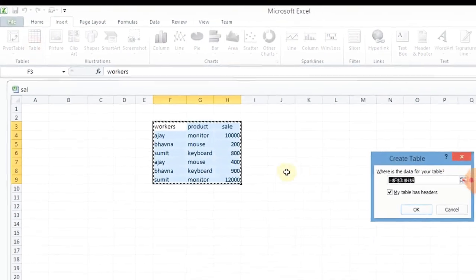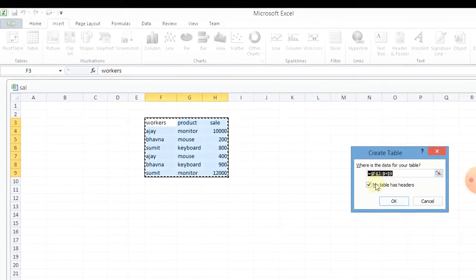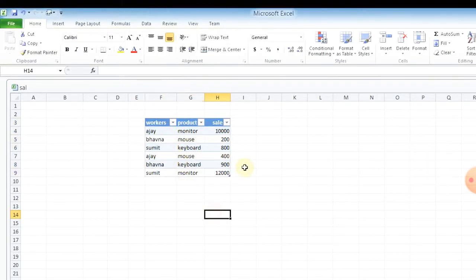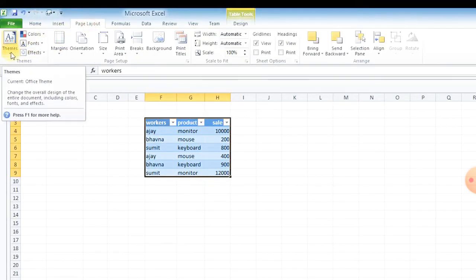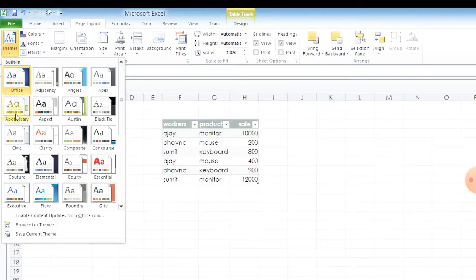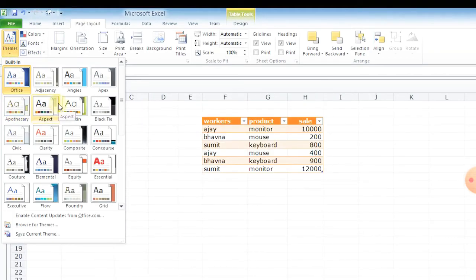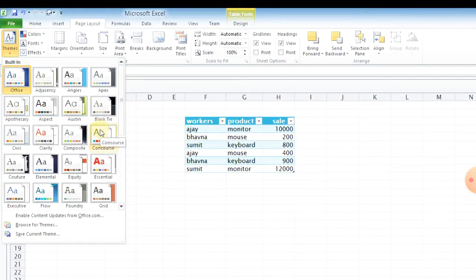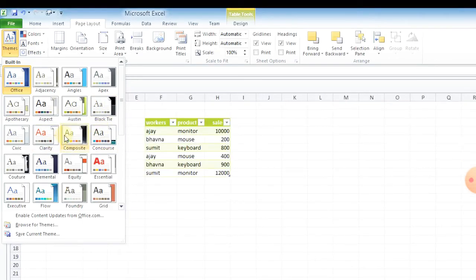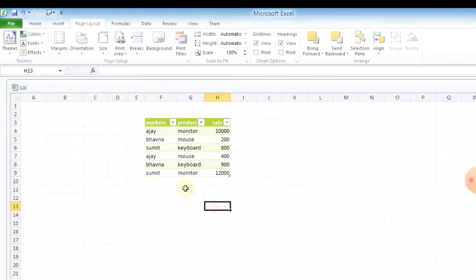Click on Insert and click on Table, so we can give the table format here. Then click on the page layout and select any theme from the themes menu to apply on your table.